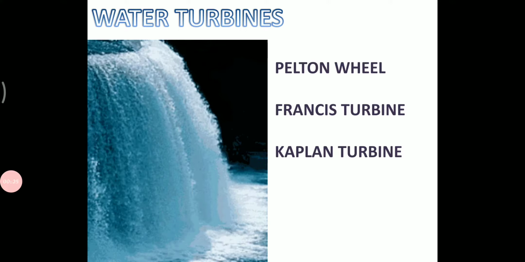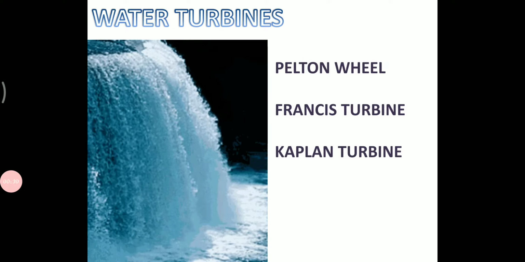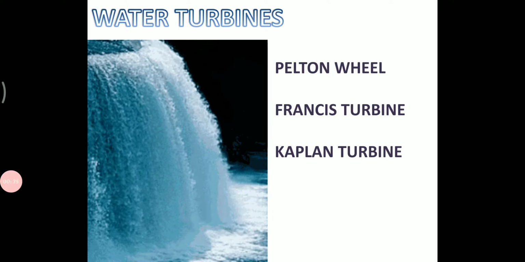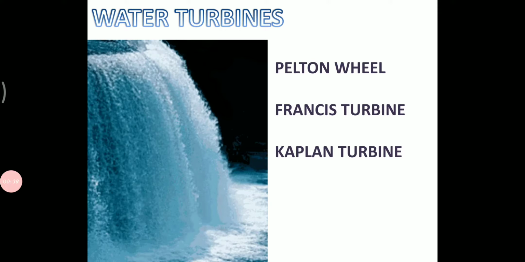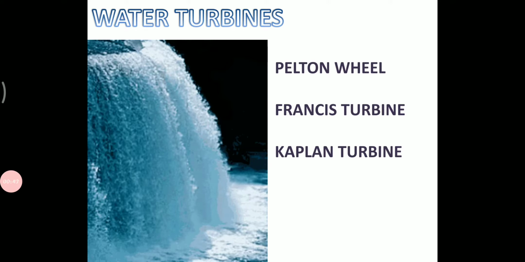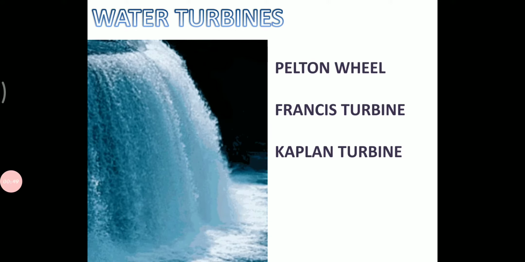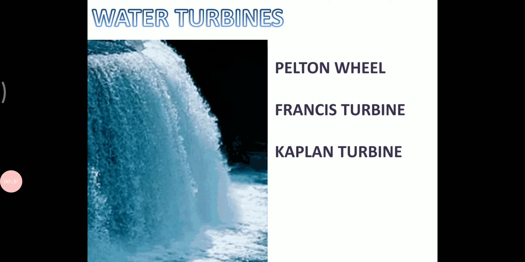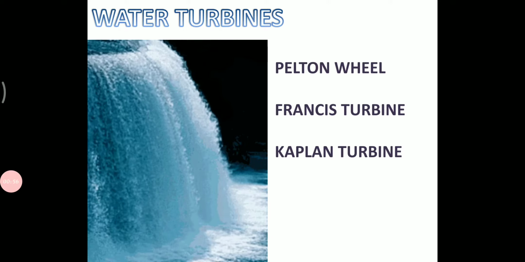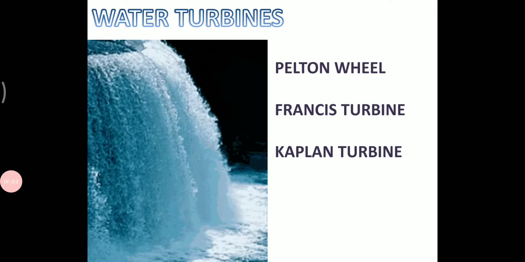Different types of turbines are available: steam turbines, as I mentioned in my previous classes, like boilers, and also water turbines. Water turbines are especially employed in a reservoir, with a source of water from a higher altitude to a lower altitude. The main objective of water turbines is to convert the pressure energy of water into useful mechanical work. As you all know, a generator takes mechanical input and gives electrical power as output. Our objective is to produce electric power.